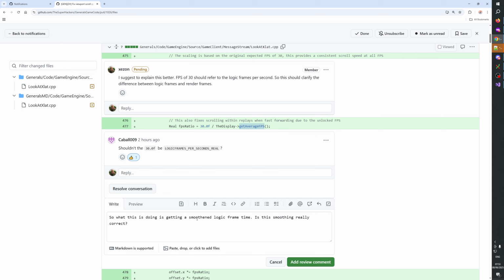What it's doing is getting a smoothened render FPS.